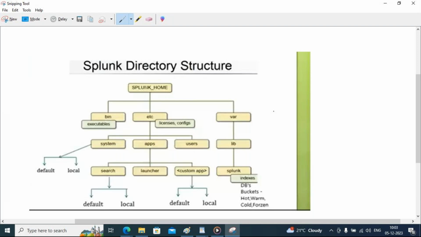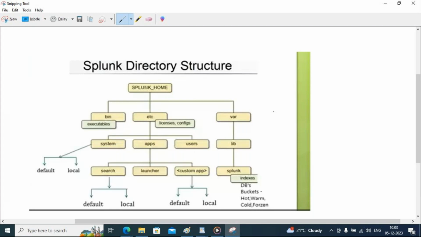In the bin folder you have all the executables. In the etc folder you have all the licenses and configuration files.